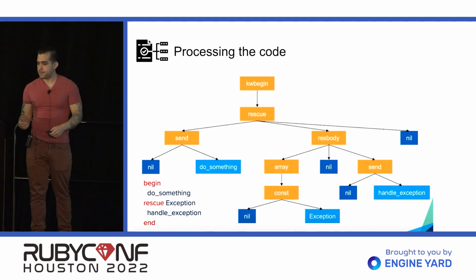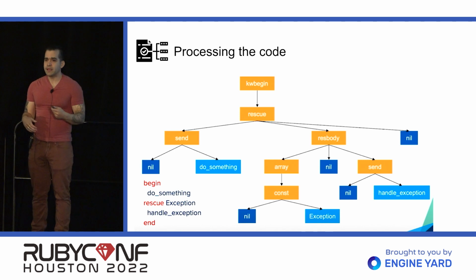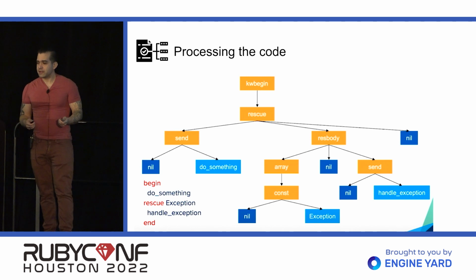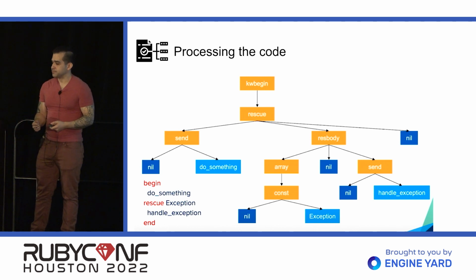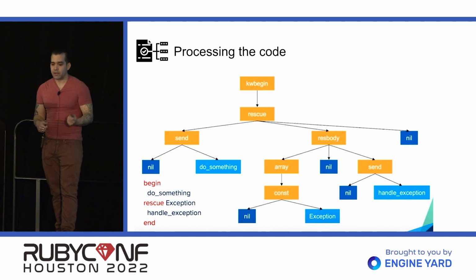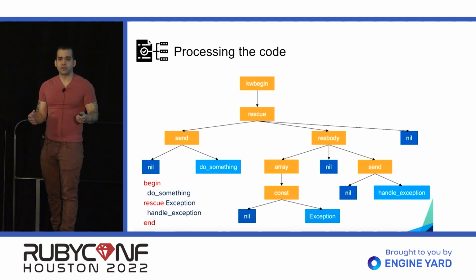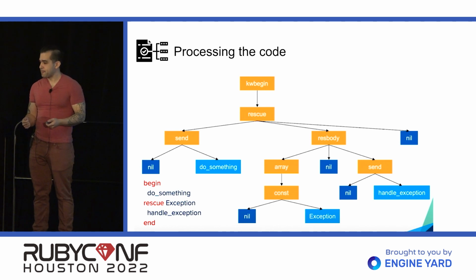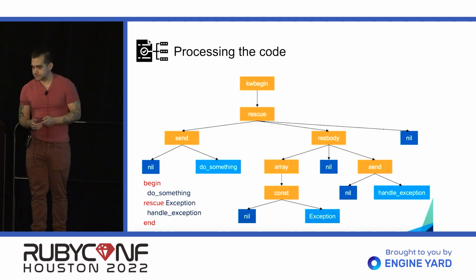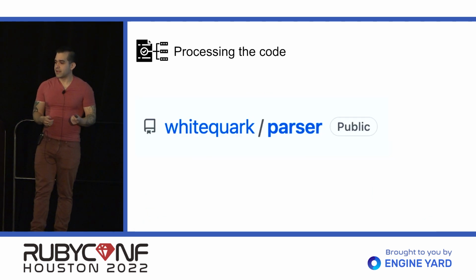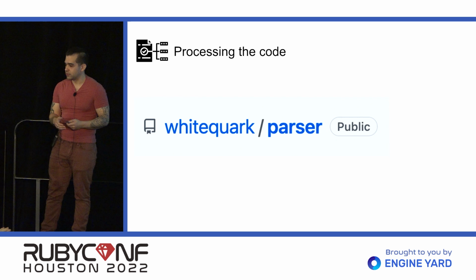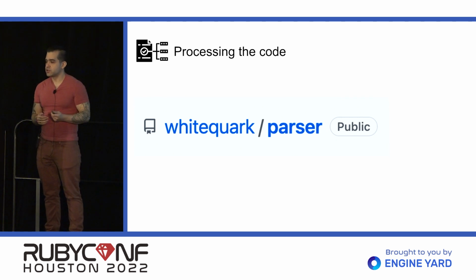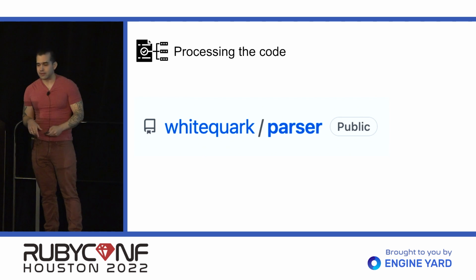And what we need to be able to do is take Ruby code and break it into the abstract syntax tree that it represents. And this abstract syntax tree, or the AST, is a representation of the code. So for example, we have a begin rescue block like we do in the corner. This is what the corresponding abstract syntax tree would look like. Now, it is a lot, so I will break this down. And Ruby has a gem that can handle converting code into an AST called parser. It comes with Ruby. You just need to require it. And you can get a representation of what any Ruby code looks like as an AST.